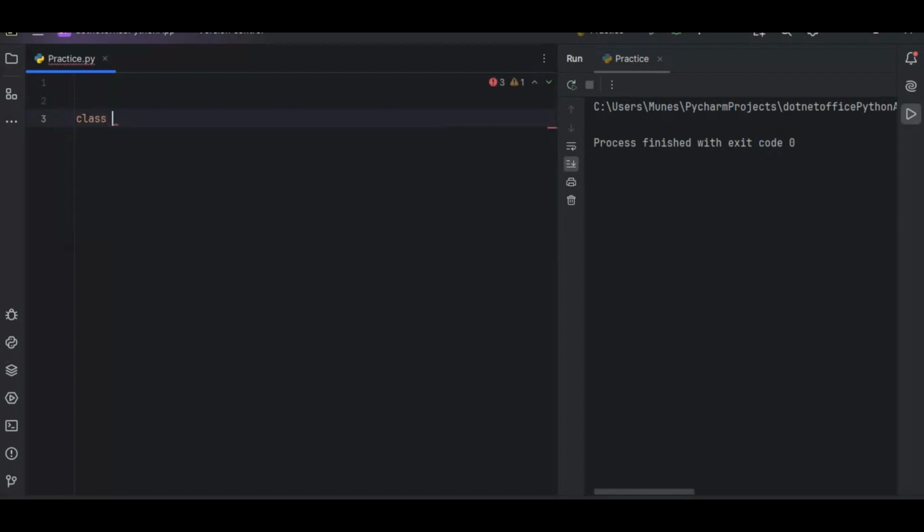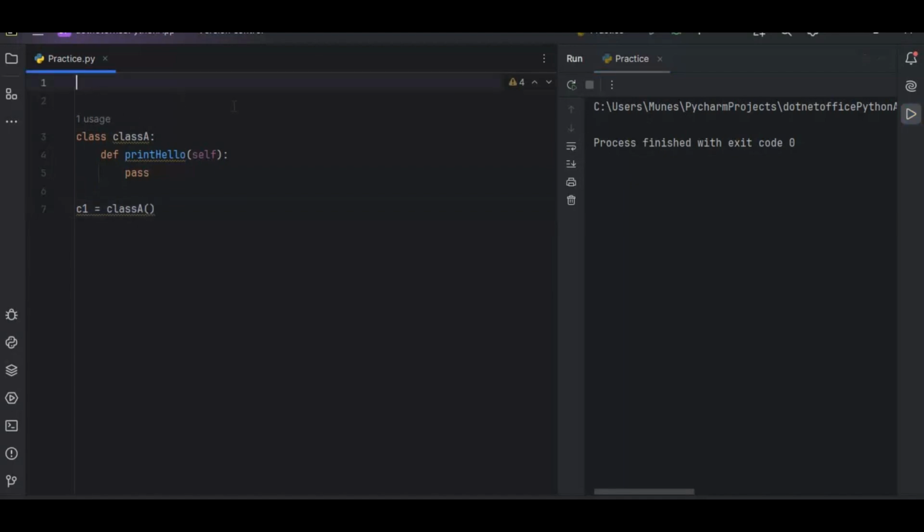I'm going to create one class, and I'm just giving this class the name class A, and inside this one I'm creating a method like print hello. This is my method name, and inside this method I'm not writing anything. So here we are saying it is an abstract class or abstract method, basically. Is it an abstract method? Let me create an object of this class, class A, and when I run this, see, it is not giving any error, meaning it's still not an abstract class, because for an abstract class we can't even create the object of that class. So that class is still not an abstract class.